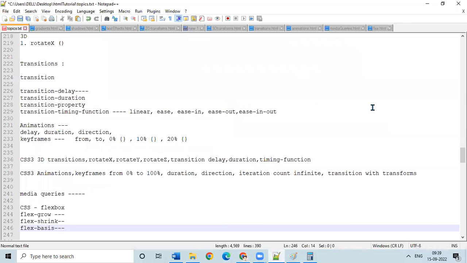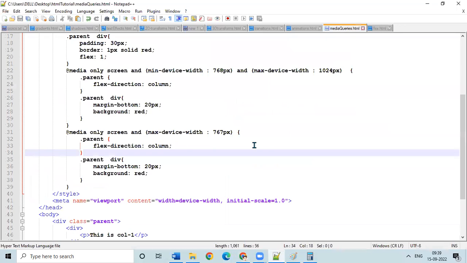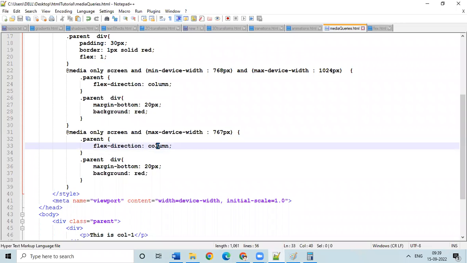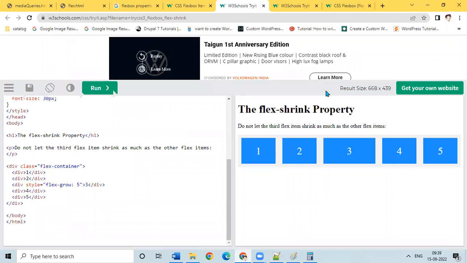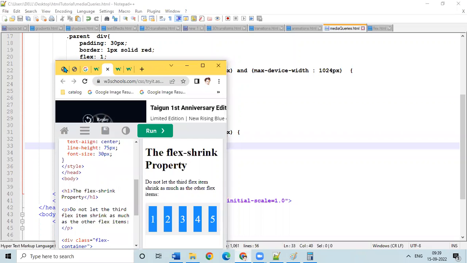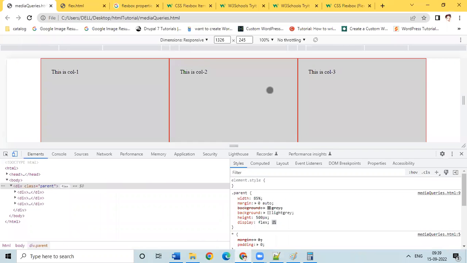And we will learn about row and row reverse. We learned about flex direction row in the media queries. Flex direction row is the default one, and flex direction column, if you want one after another, you can use this. And we have other properties also. We'll open that media queries file and we'll change it by inspect element only. So this one is the media queries file, right? For the parent we have to give flex.